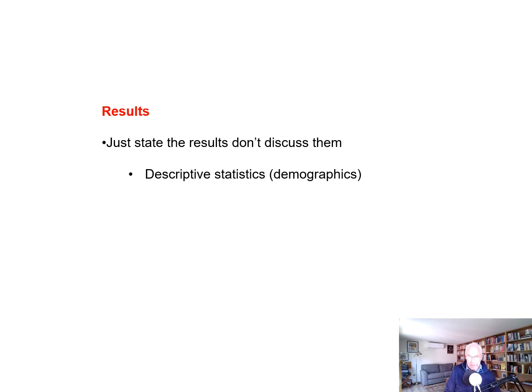And just in case I forget to mention this, when you come to your discussion, try to avoid repeating results there. You can refer to them in general, but don't go giving p-values and means and averages and all the rest of it in the discussion section. Try to be general and draw from your results and discuss them, but we'll come back to that.